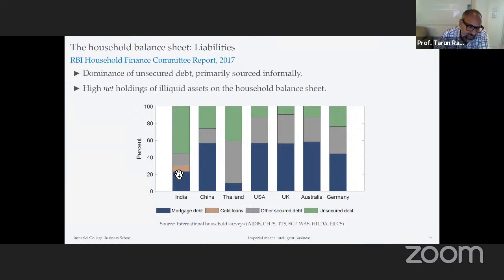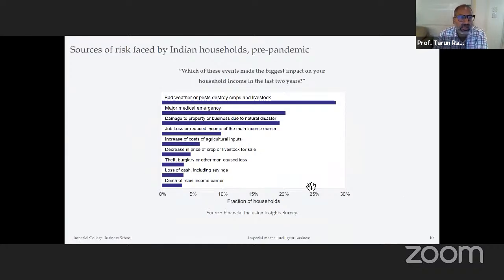Of course, you can see that there's some gold loans that offset the asset side of the balance sheet of gold. And I know that there's been plenty of research at this conference, potentially also spurred a little bit by the sort of work that we've done in the past. And it's really encouraging to see that there's more work on drilling into the components of these balance sheets and understanding their determinants. But all of this is towards a point, which is we're leading towards something. So bear with me for a little while.